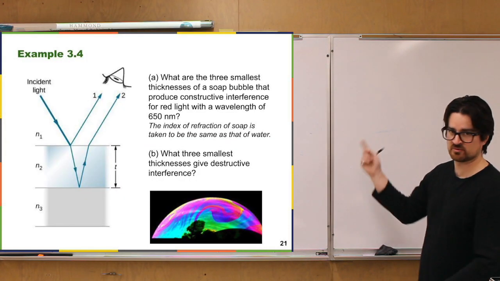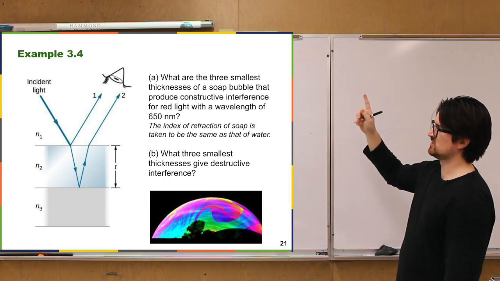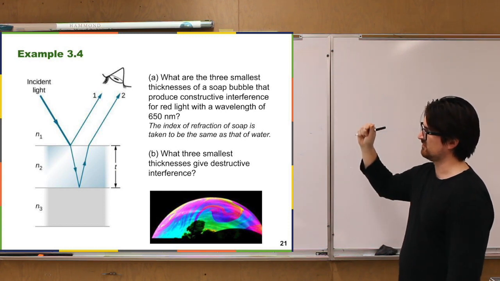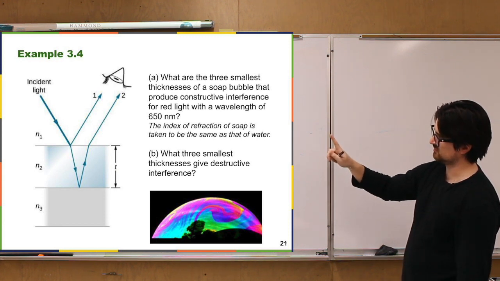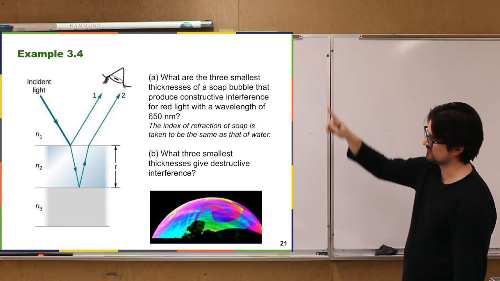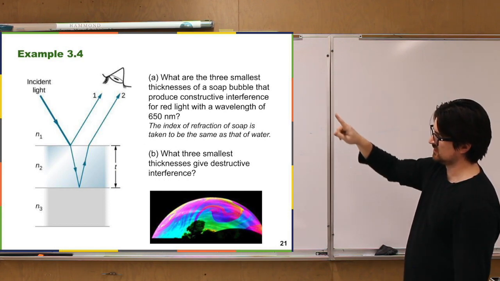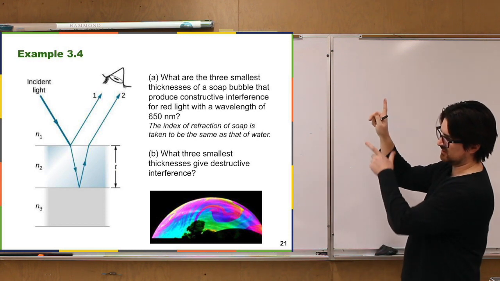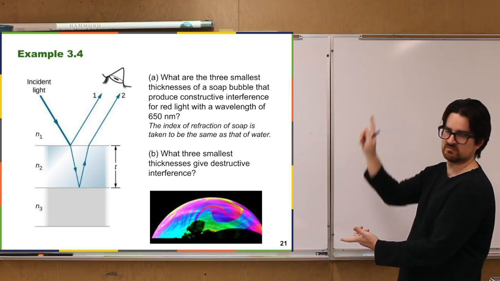What that means in terms of the reflections is that ray 1 is going to have that 180-degree phase change. The ray coming in, and then ray 1, reflected, is inverted. When ray 2 goes down to the bottom of the thin film and reflects, the index of refraction outside, or below, is lower, so we don't get an inversion.